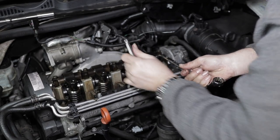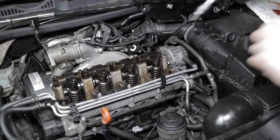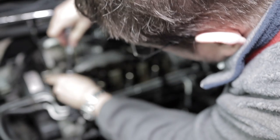So I underestimated how much I needed to loosen them off. So you'll see me readjusting it as I'm beginning to tighten down the... that's me backing off the nut that presses on top of the injector.